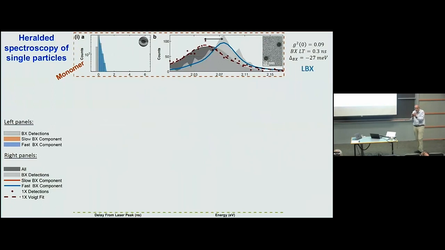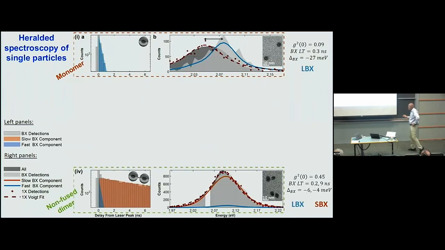So it's not a bound exciton, a biexciton, it's blue shifted. And this is the amount of shift. We know the lifetime of this exciton is very fast because of this fast Auger, 300 picoseconds. G2 for this system is 0.1, like before, 0.09, very low. What happens in the segregated case?